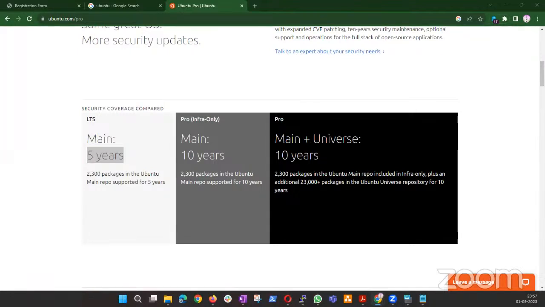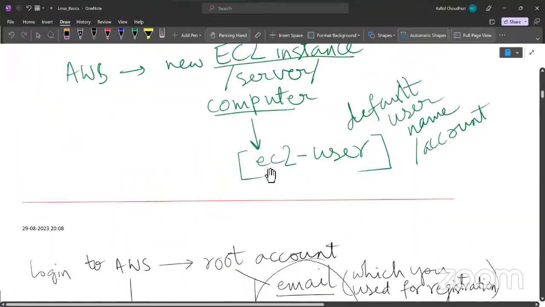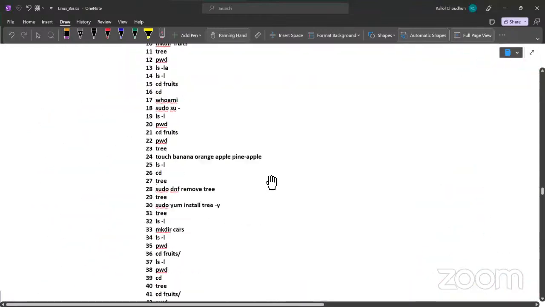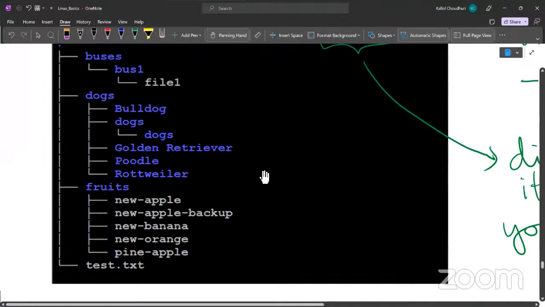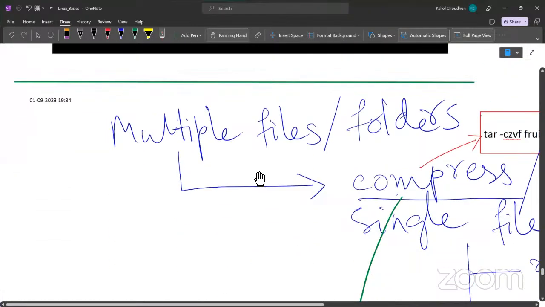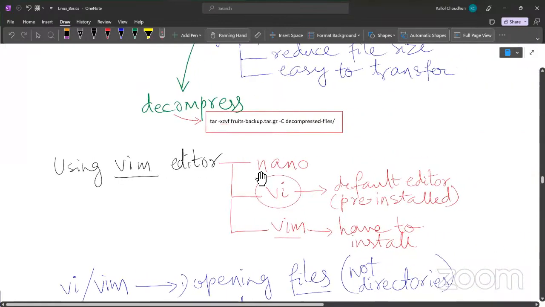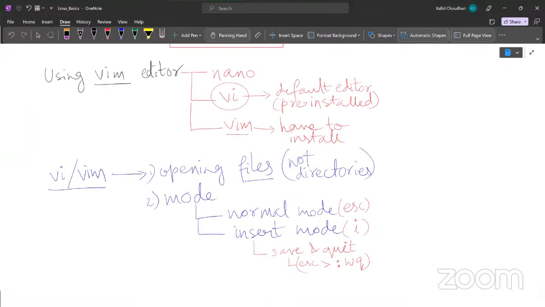On top of that, Linux is best known for its security features. It is highly secure, and that is why it is so popular. That is another thing while learning: you will get to know how to implement all the security features, because in companies, security is of primary concern.